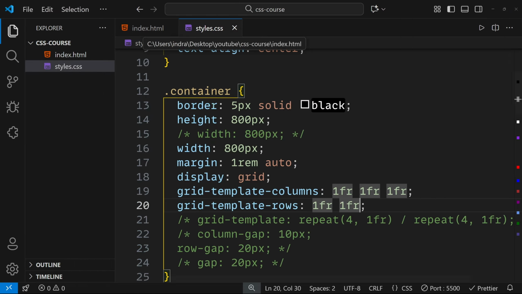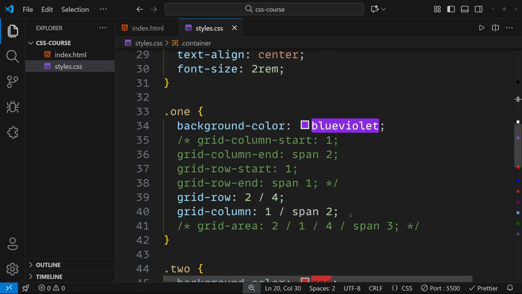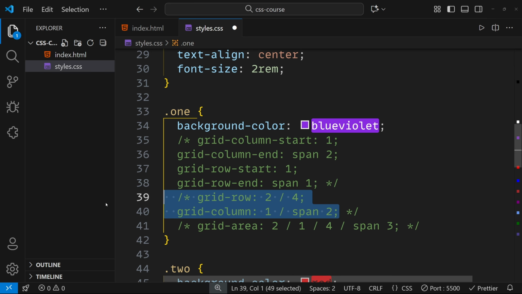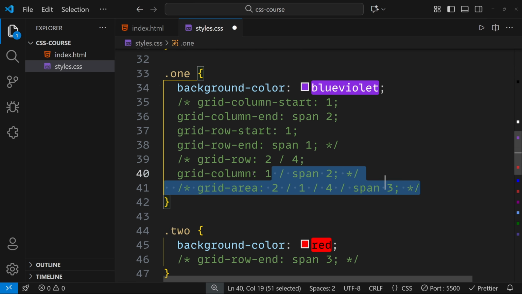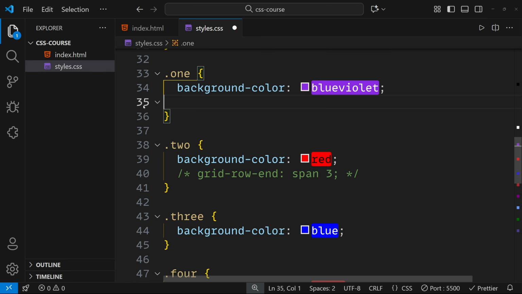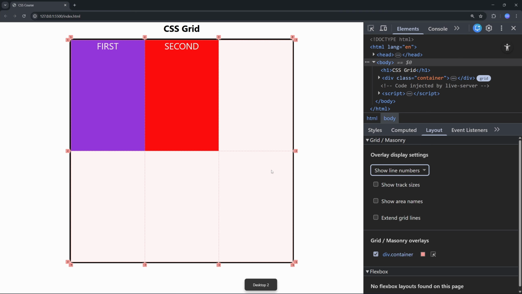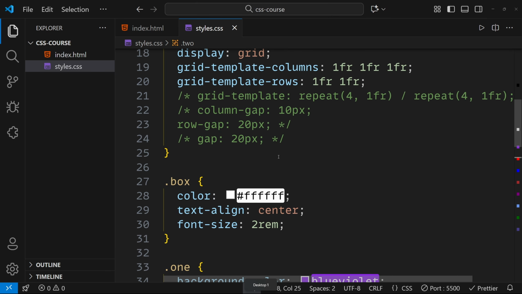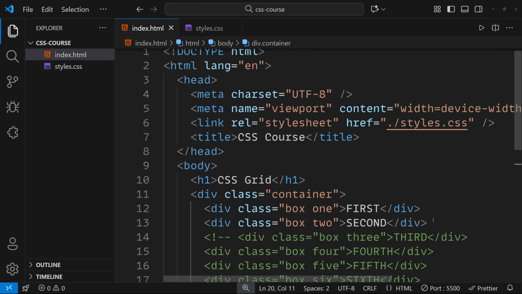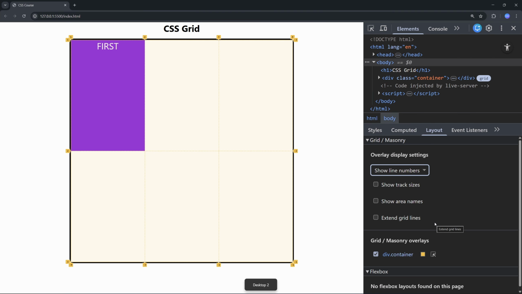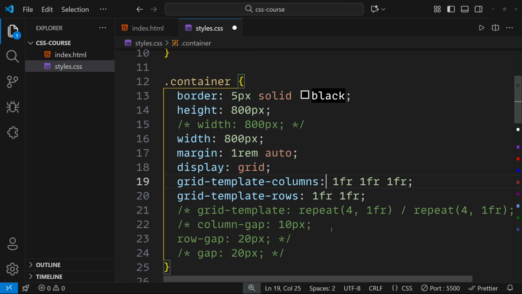And now I'll just comment out these and also get rid of all of that, okay? We will write all of these in a moment, okay? All right, so if I do that, now this happens. And now I'll go ahead and comment out the second element as well, okay? So we have only one element. So now we want to add some custom names to our grid lines. So how can we do that?